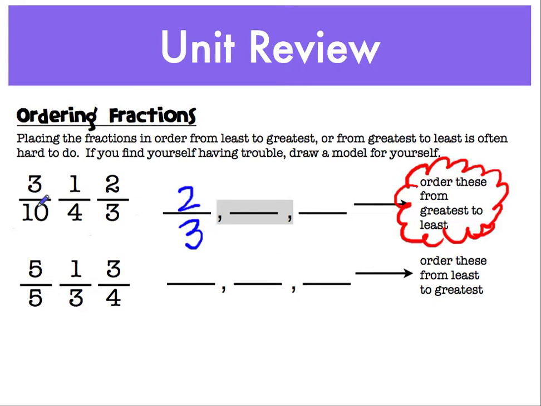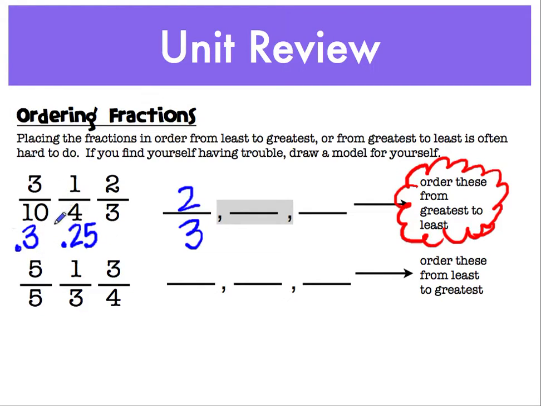So another strategy to use would be converting them to decimals. These are easy and we should know how to do this. So 3/10 is the same as 3 tenths, and it would look like this as a decimal. Now 1/4, if you're handing me a quarter, then I'm going to have 25 cents. So now I'm looking at it and I think, well, I know the tenths is more than the hundredths, but 25 looks larger than 3.